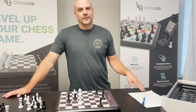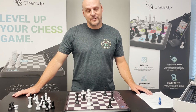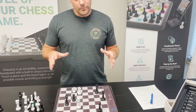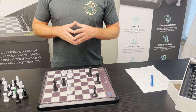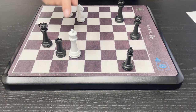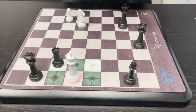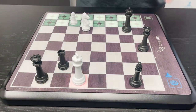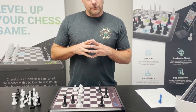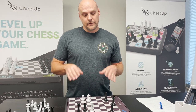There are several different ways the game can end. One of the most common is checkmate, meaning that you are going to capture the enemy's king. In this situation it's black's move — black is up a lot of material and white's king is in danger. We're going to move the black rook here. The king only has one escape square, and as we bring this queen down here, this is going to be checkmate. You will see that it highlights the king in red and flashes green, meaning that the black side won the game. That game is actually recorded in the board and you can use the app to download it later.